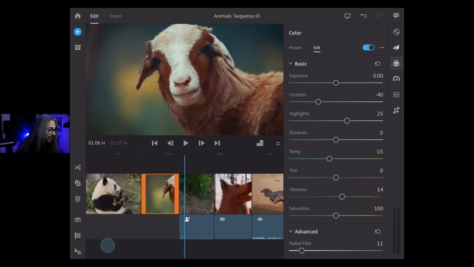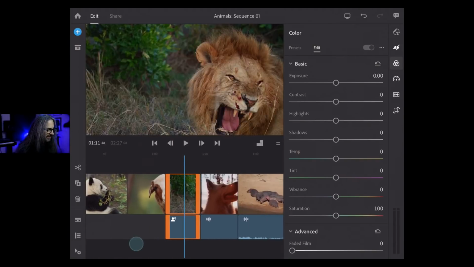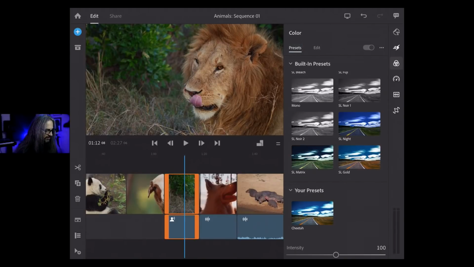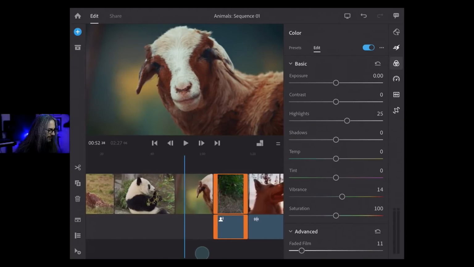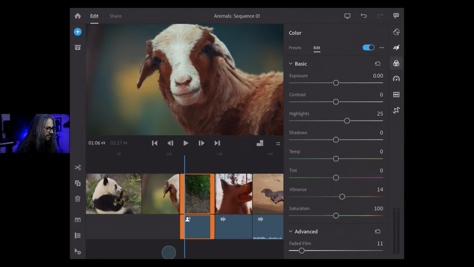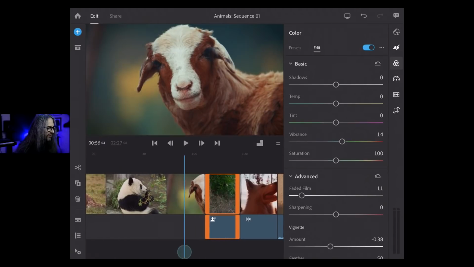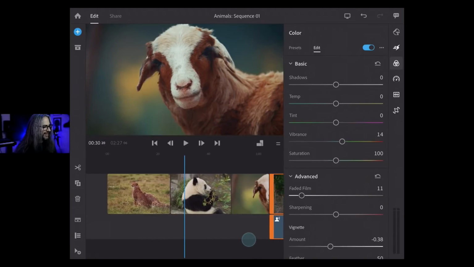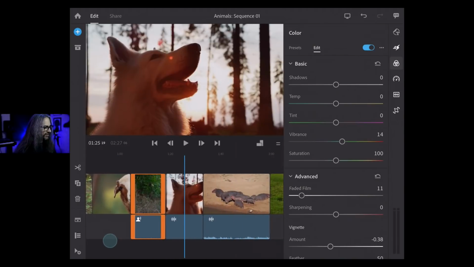So again, color is super, super simple. This one actually looks pretty close by itself, but let's go back to our preset here. Let's see how it looks with the cheetah preset. Yeah, now that one's just too much. So in this case, I might actually just put the temperature back to normal, all right? But there's definitely a similarity to these, right? They're coming together. I really like the way they look. And part of that, I think, is having the vignette in the preset. The vignette is kind of unifying the overall look of all these clips.